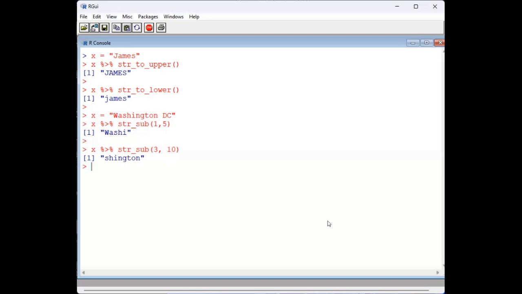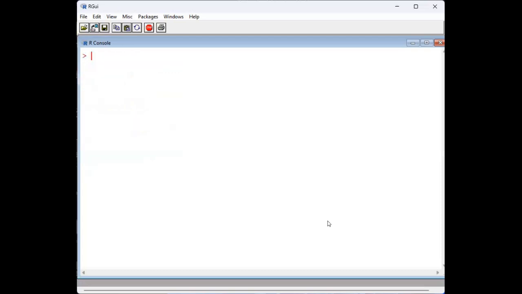The remaining function that I'll cover is called str_detect, and this function compares the string with some pattern and tells you whether the pattern is matching or not. One important component of this is you can use the pattern as a regular expression, and that means you can use a number of approximate functions to do this search.